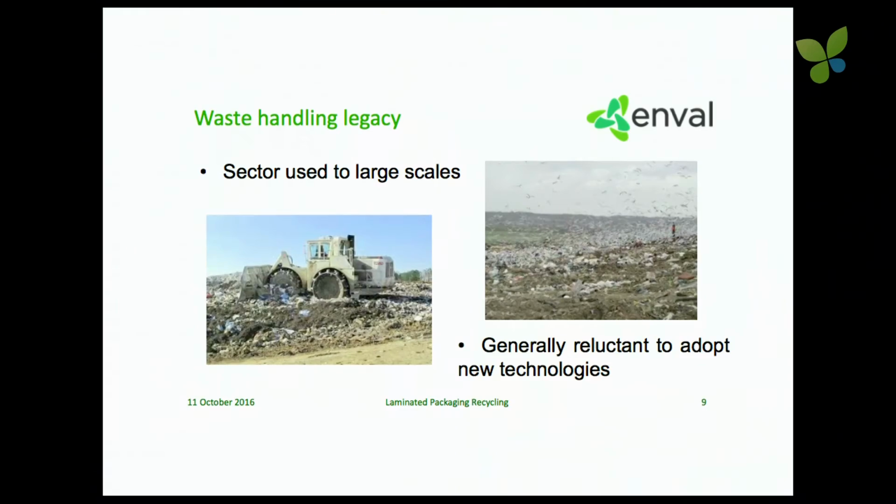What's our problem? The problem is that we are going against the waste handling sector. The waste handling sector is not exactly the most forward-looking sector. They are very, very conservative. Why? Because they've been burying stuff in the ground for 70 years. And believe you me, there are very few simpler operations than digging a hole and filling it up with rubbish. For these guys, high tech implies, let's buy a bigger JCB. We can push stuff faster, okay? We have to change that.